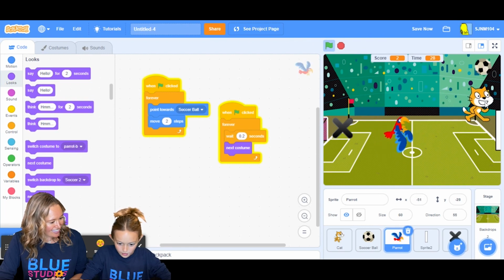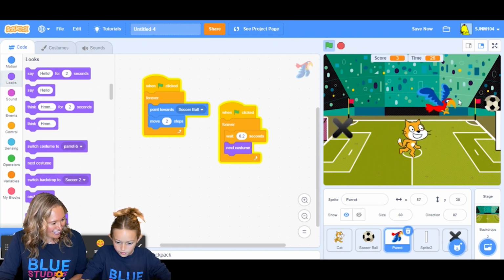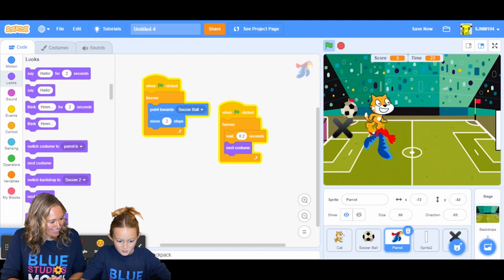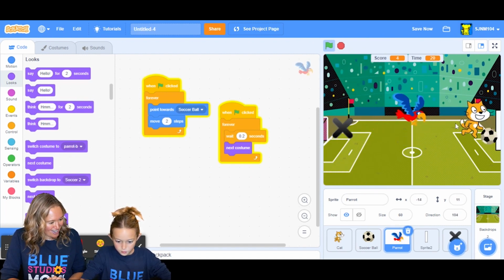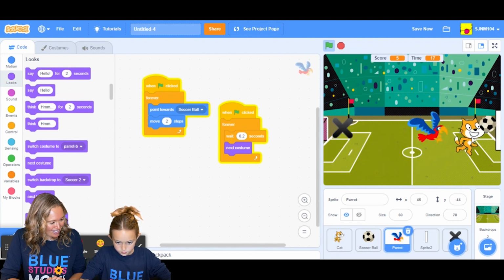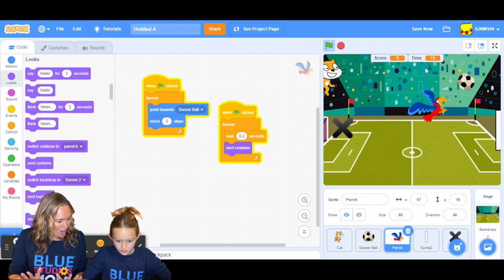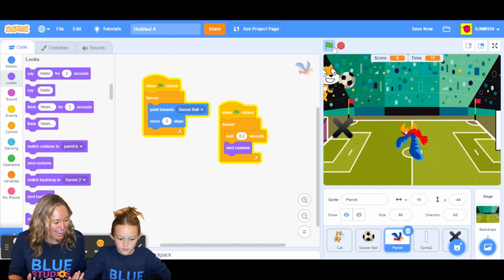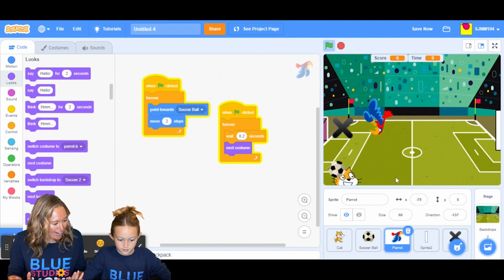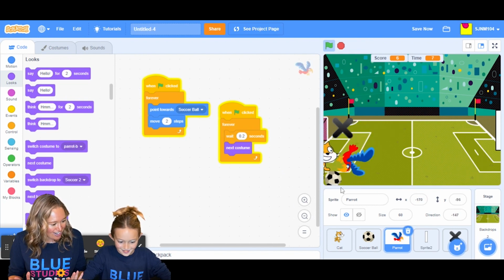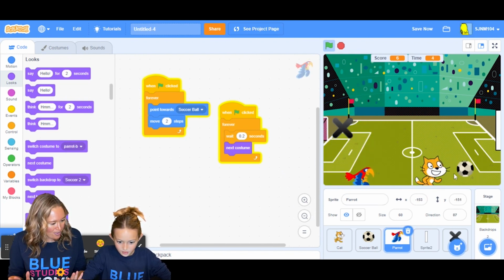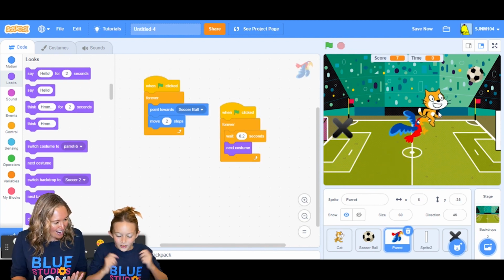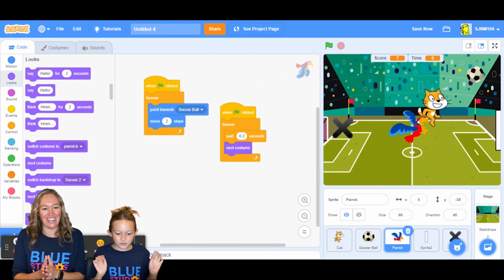Let's see how I can get my score. Go, go. Oh, let's see. Go, go, go, go, go. Ah, come on. I can do it. There we go. Woohoo. Oh my goodness. Go, go, go. How high can we go? Oh, that parrot's being a good defender, huh? Oh my goodness, 7, woohoo!